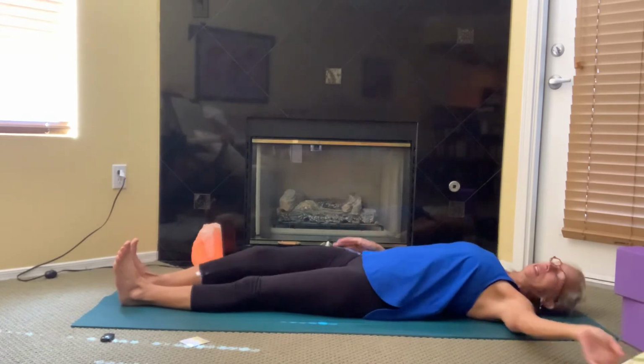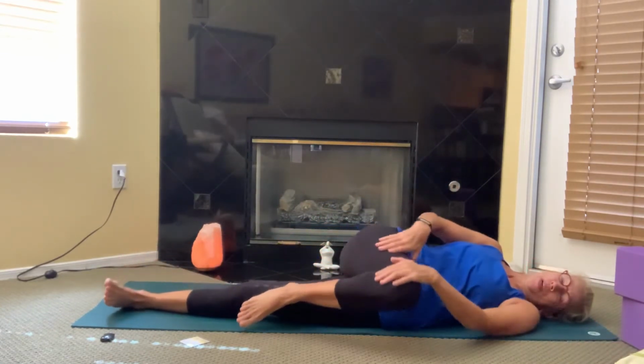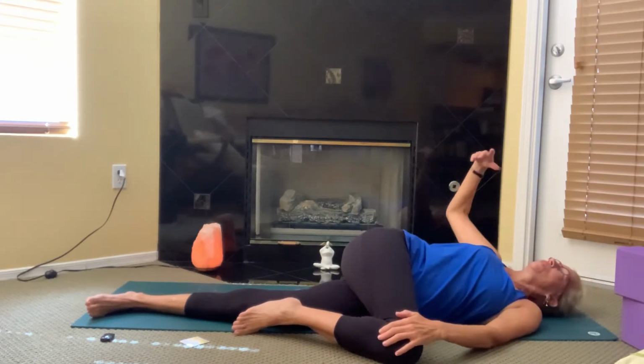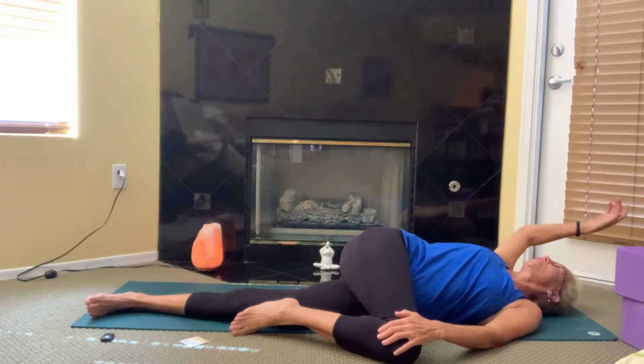And then bring your right knee into your chest. Take it gently across your body, and let that knee come all the way down to the ground. Reach away as you look away. And then as you inhale, float that hand up above your head.